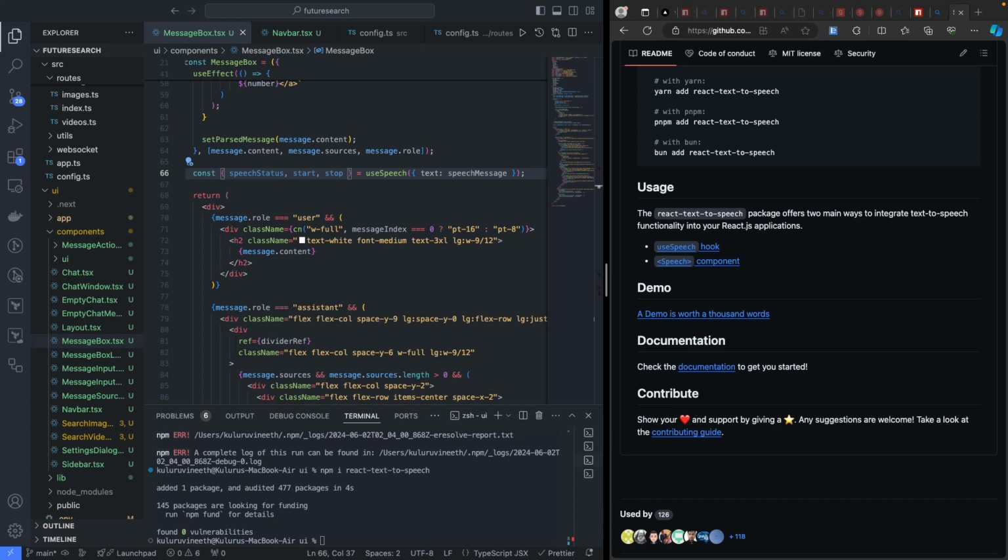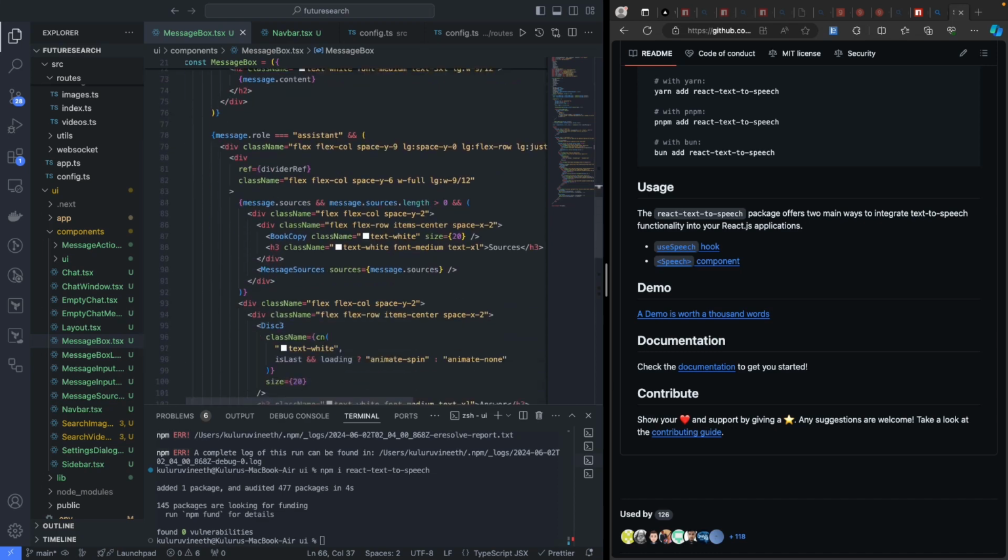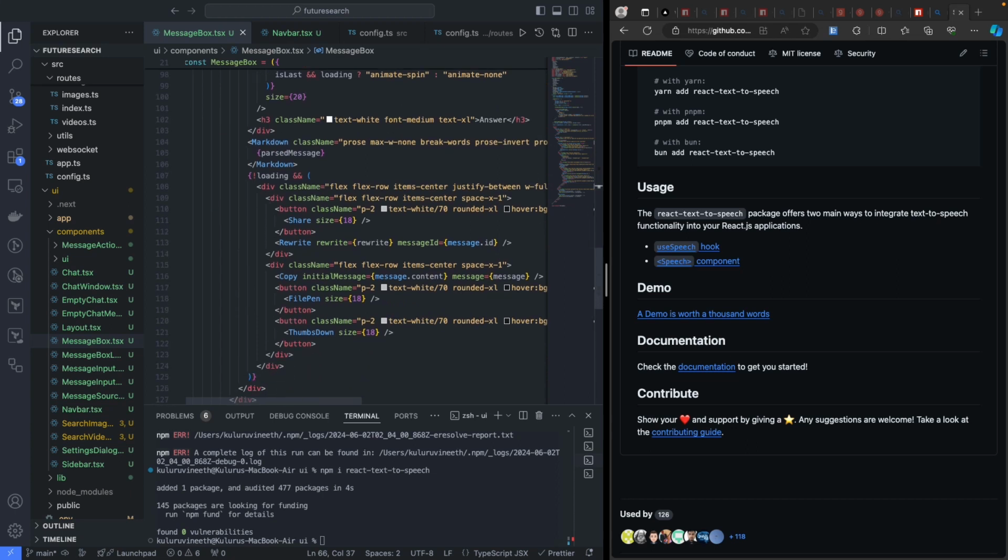Once I have that, let's see the buttons we have here. In place of this, I'm just trying to add in this thing.